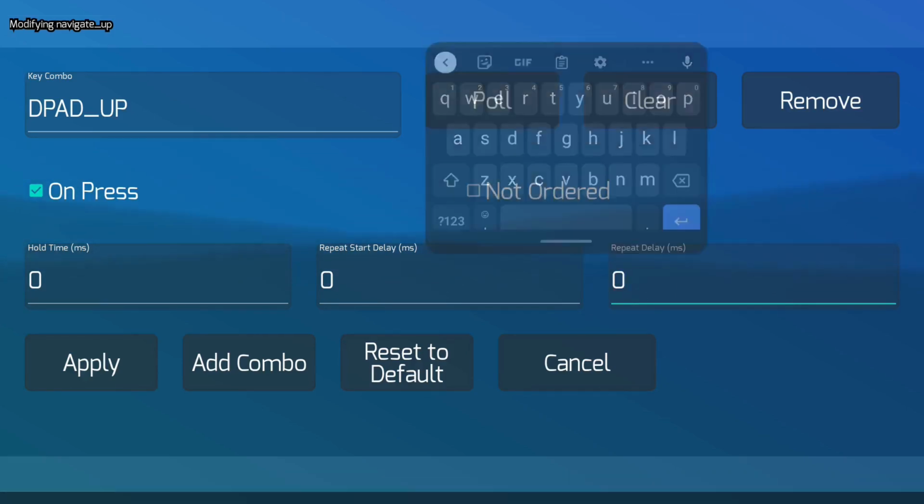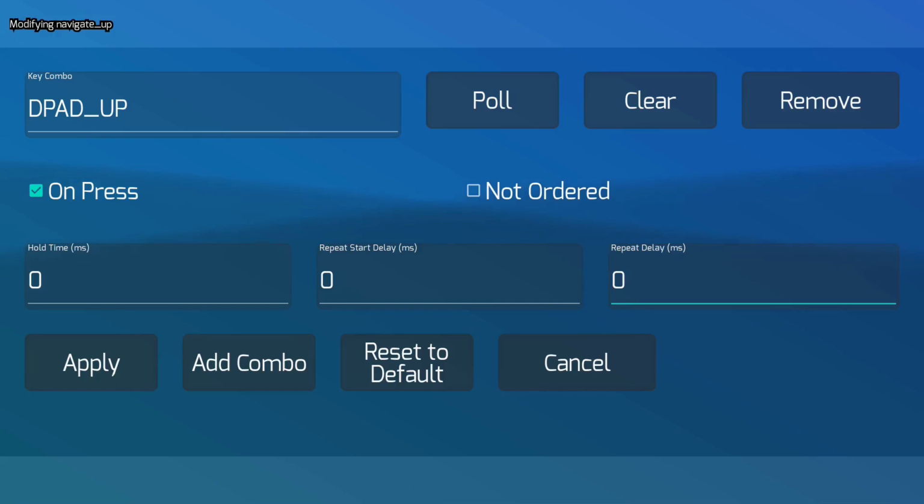It's for it to repeat every single time, every single frame. So the repeat delay is how long to wait between each time the key is input, and then the start delay is how long to wait after the first input to start the repeat, and the hold time is how long before the action happens.